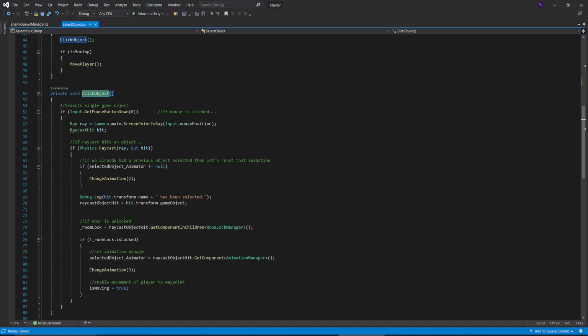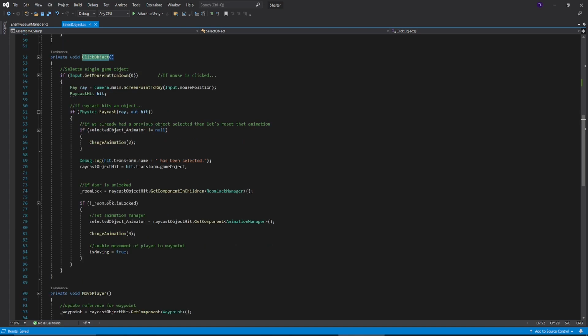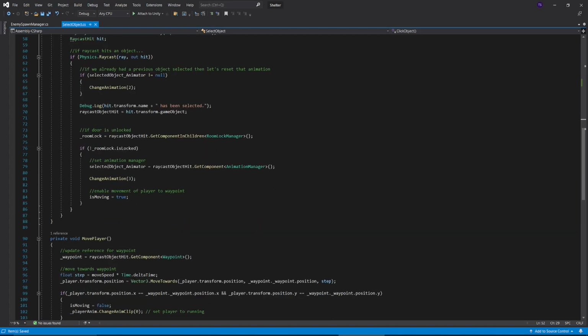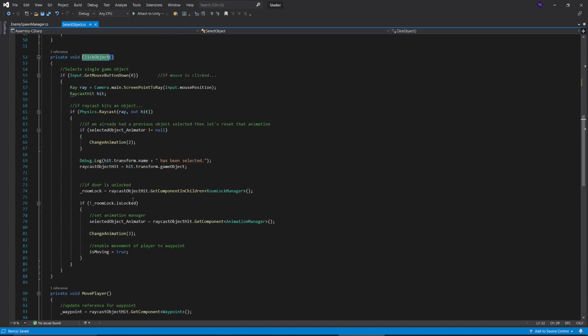So our click object selects an object, controls our animation, checks if the room is locked, and if the room is not locked, it sets the animation to 3, sets it so our player moves.